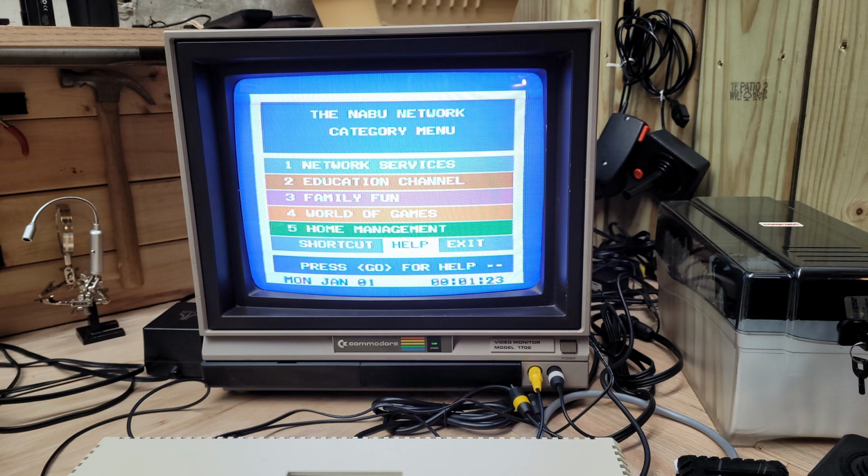Let me just show you exactly how it looks when it's working, and this is what it looks like. You connect to the NABU network as if you were emulating 1980 all over again, and you have some options on here. Unfortunately, the quality may not be the greatest because, again, these pictures were taken not with the intent to put them on the internet, but I'll use what I can right now to show you. So you got some options. What I want to focus on is the gameplay. So we'll look at the next picture here.